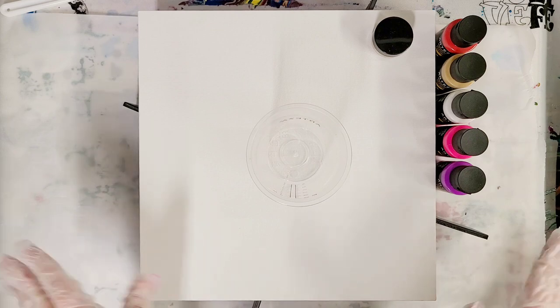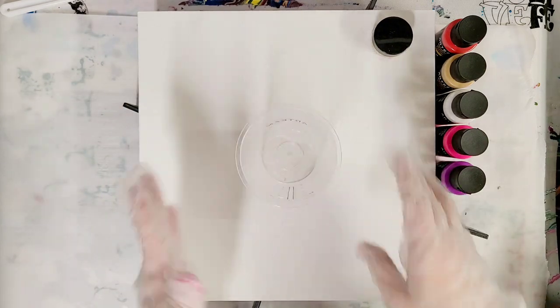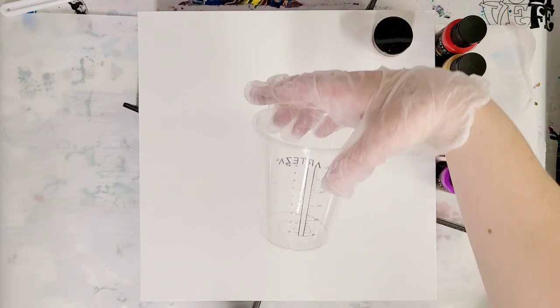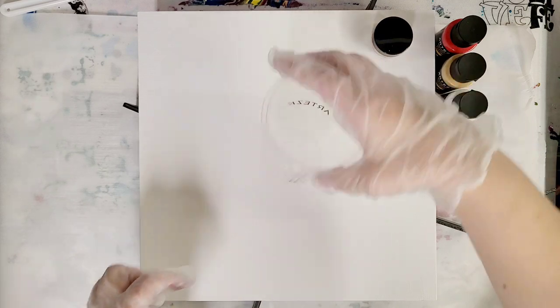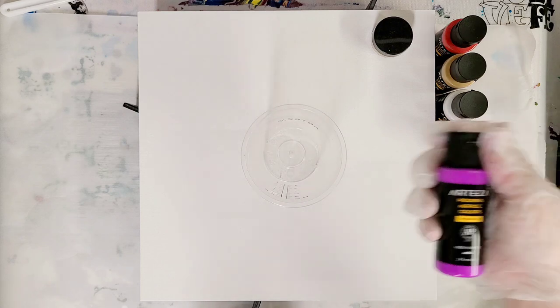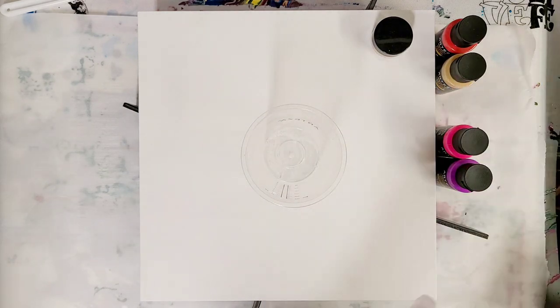All right, I've got everything set up here. I've got my jack underneath and one of my measuring cups. For a 12 by 12 I generally use about nine ounces of paint, which is most of this cup. I might use a little bit less though because there are no sides to cover, so I'll probably go about eight ounces. I've picked out all my colors and I'm going with warm colors for this.